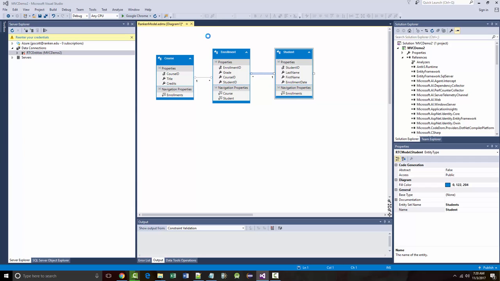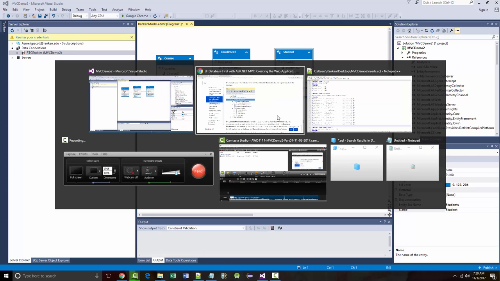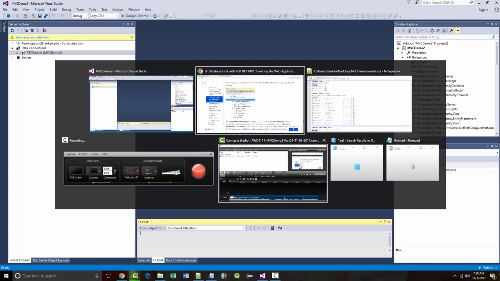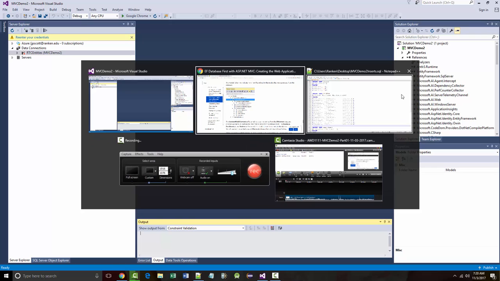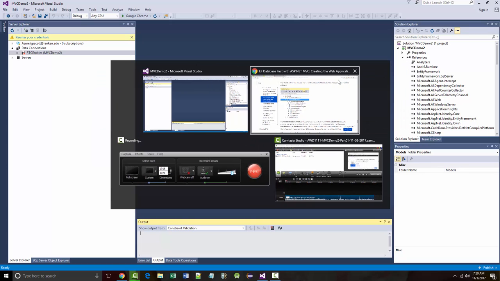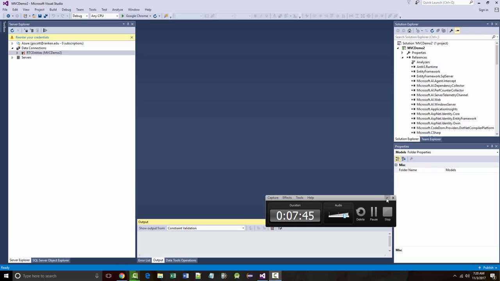System is acting very, very slow today. I'm not sure why, but it is. And I'm looking, and other than this, for me this is not very much stuff that I've got running, to be honest with you. I can close this, and this, and this. Everything else I need to keep running. Okay.